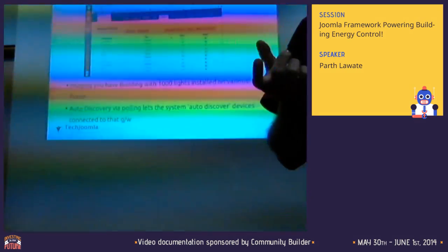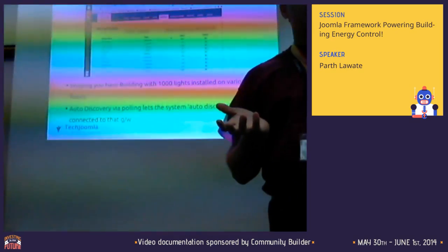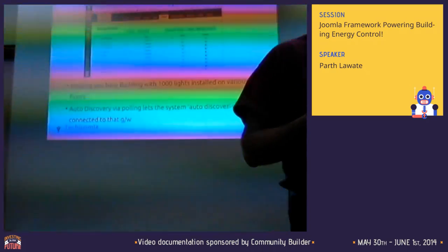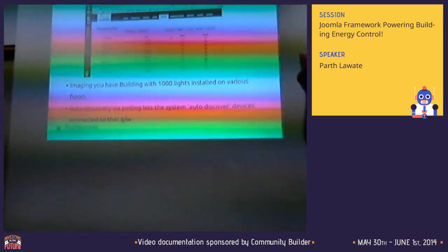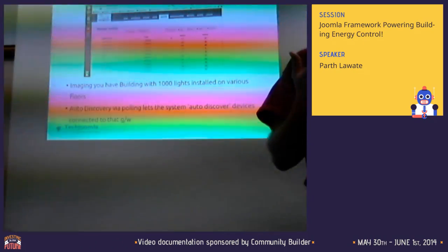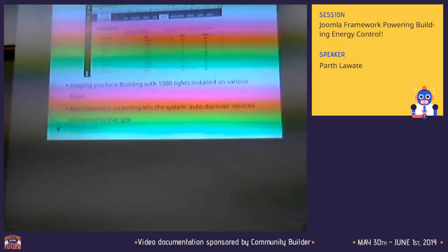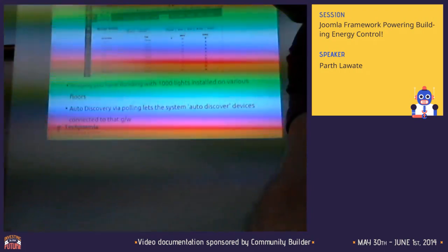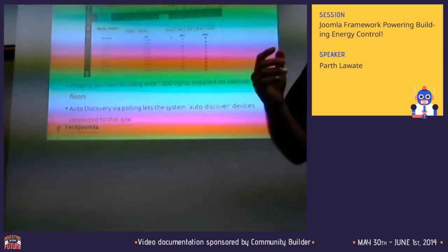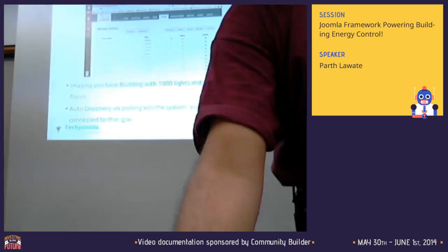So what is the cool thing? Let's say you are managing this building, and this building has like 20,000 devices. Are you going to enter each and every device manually? They'll just kill you probably. So this is an auto-discover function. It will basically poll the various protocols and try and discover which devices are available. You'll see that there is a button up top, somewhere here. Yeah, here it is. I don't know how to point it, but that's the discover button. It will discover the devices automatically, and it also discovers the device capabilities.